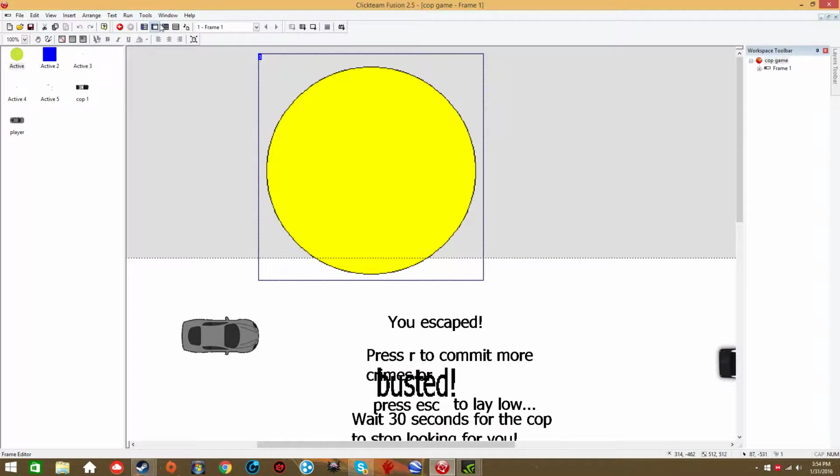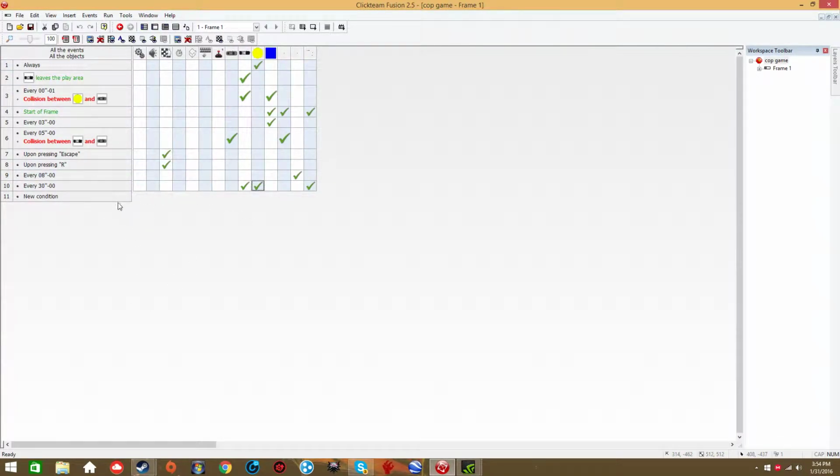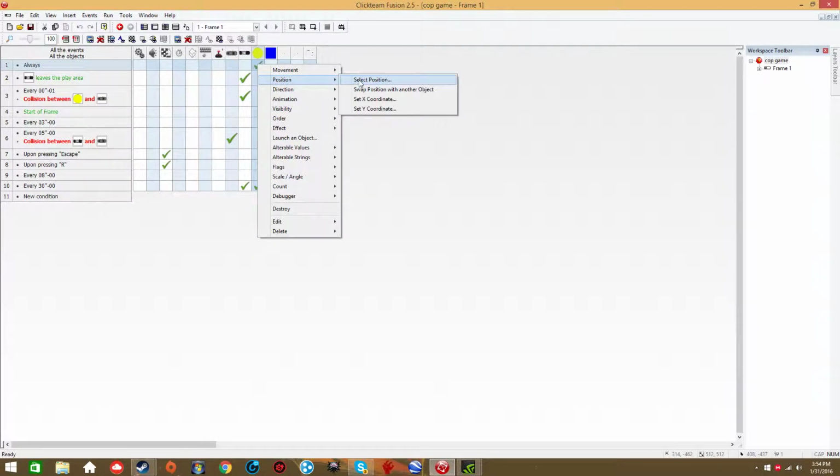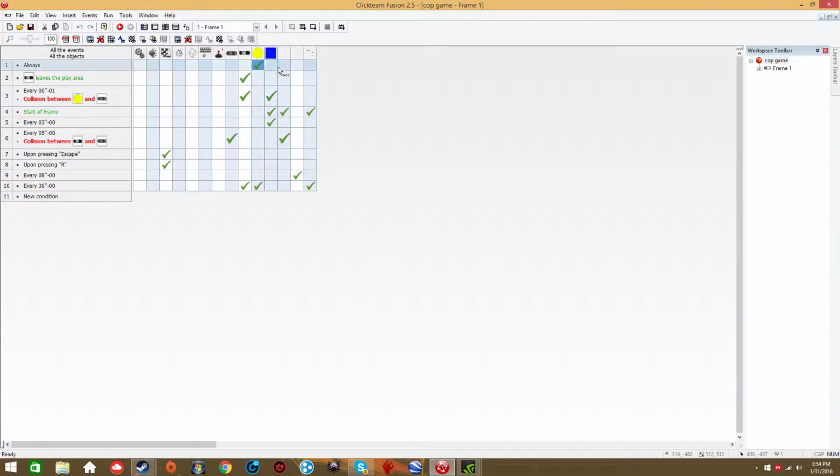So anyway, now we're going to get into the programming. Just hit Control E. Now this is kind of confusing, but we'll get into it. These three right here are not very important. We're not going to get into these because these are just for if you win, but we're just working on the AI right now. So always you want this to be invisible, and you need to set the position at the cop. If you don't know how to do that, you select position and then you do relative to the cop.